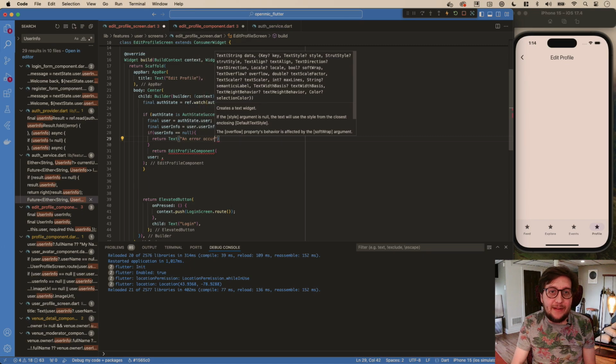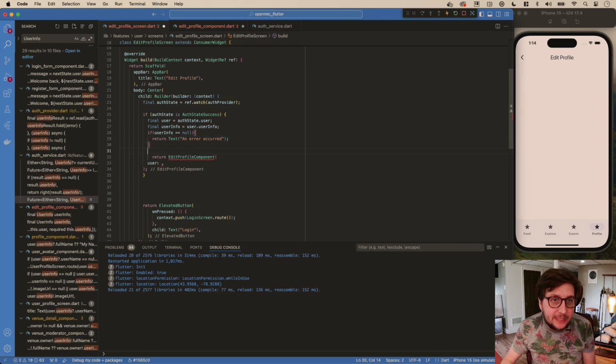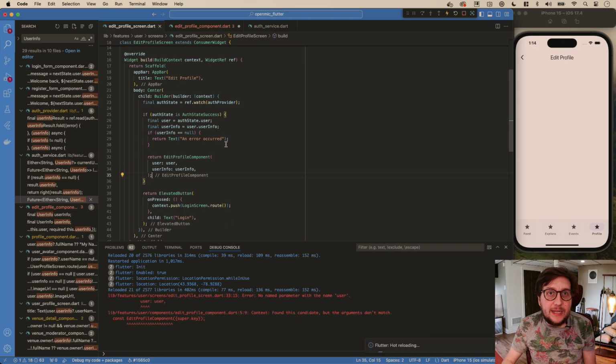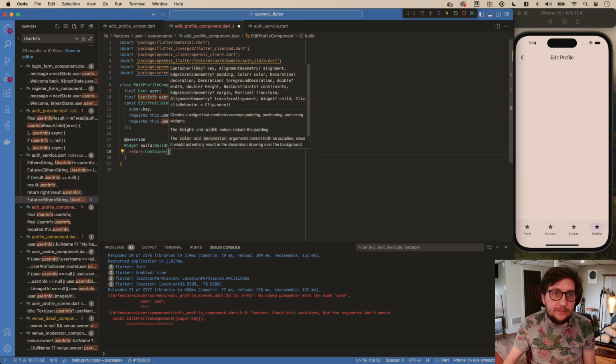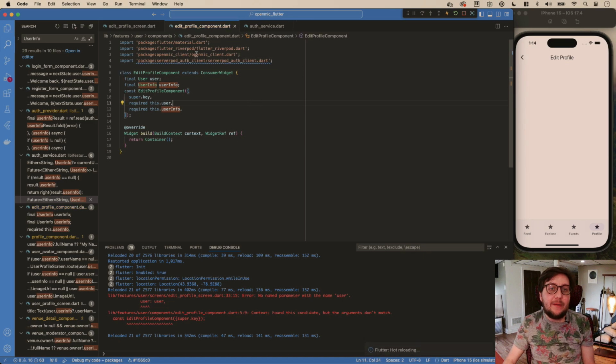This shouldn't ever be the case because we are sending back the user info as part of the user object, but there we go. So now we can use user, and now we use userInfo. There we go. Save everything, and we just need to return something here so that it doesn't complain. And we can get rid of some stuff we don't need, and we should be good.